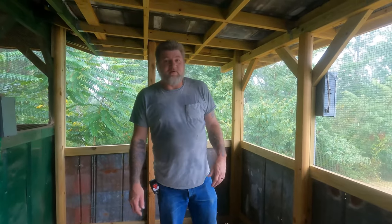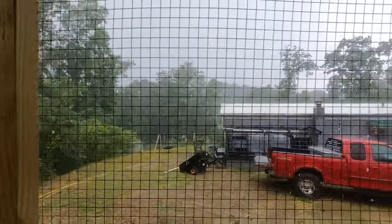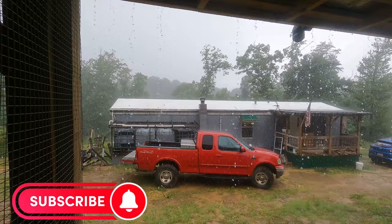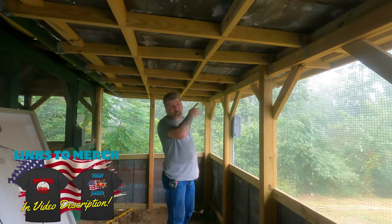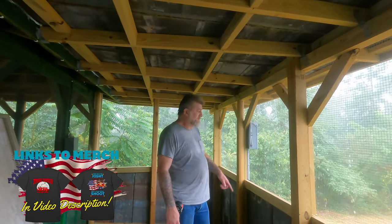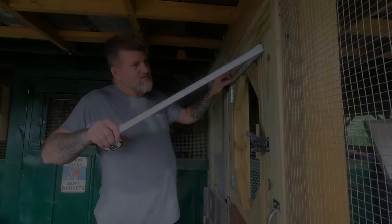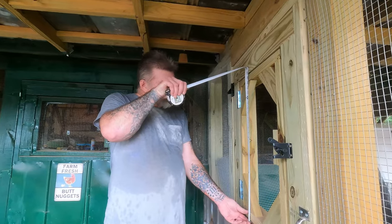I don't know if you can hear that on the camera or not. Show my runoff on that. That's how much water we're losing right now from the roof. Gutters in the front right here. I mean, a lot of water coming off the roof. Anyway, that's where we're at. We'll get Buzz to stop out and put the wire up.